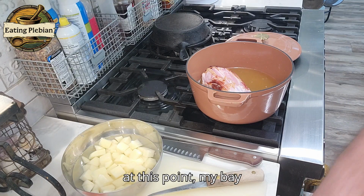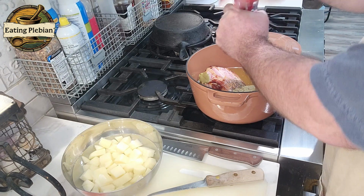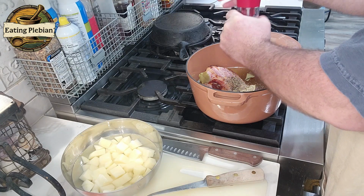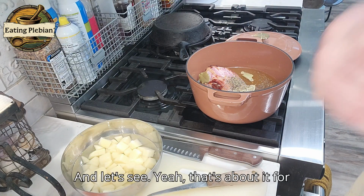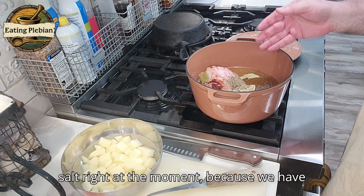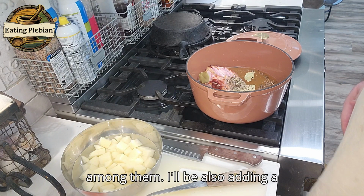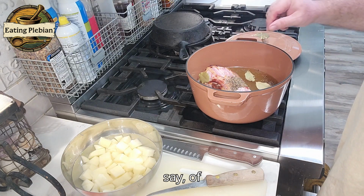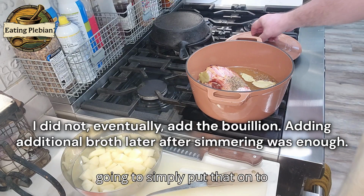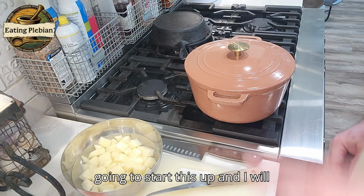I'm also going to put in, at this point, my bay leaves. I'm going to put in about 1/2 to 3/4 teaspoons black pepper. And let's see. Yeah, that's about it for right at the moment. You'll note that I'm not actually adding any additional salt right at the moment because we have a lot of things that are going to be delivering salt, the ham being foremost among them. I'll be also adding a little bit, or 1 cube, I should say, of chicken bouillon just to kind of amp up that flavor a little. And we are going to simply put that on to boil for about 45 minutes. So I'm going to start this up, and I will see you at that point.